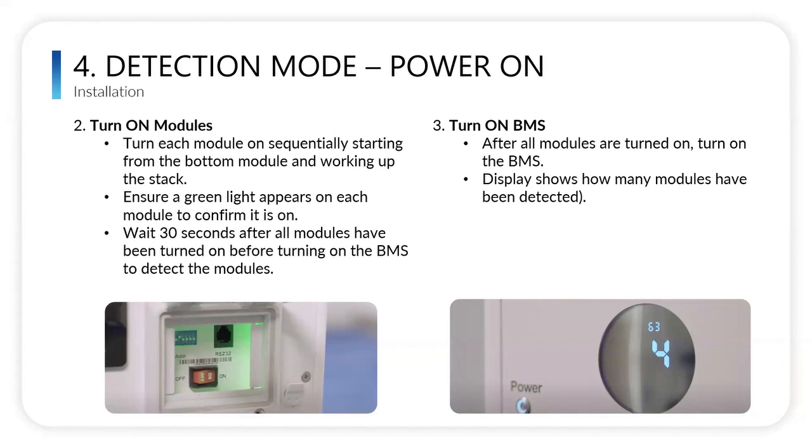And then you're going to turn on the BMS. There's going to be some clicking sounds, and then this display is going to be shown. 63, and then the number of modules in the stack. Sometimes it takes a minute to detect, and sometimes initially it will display a different number than you have. So maybe it will say two or three when you have a four stack. It can take sometimes up to 3 minutes to detect all the modules. So just be patient and wait, and if you've input all the correct dip switches in the modules, it will display how many modules are in that stack.